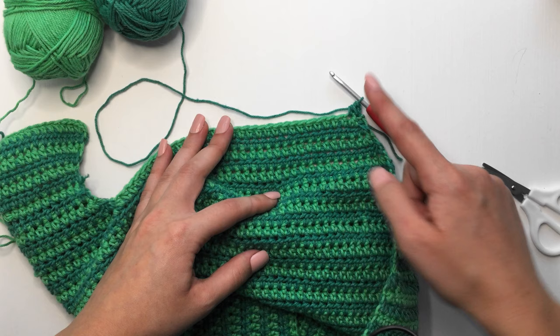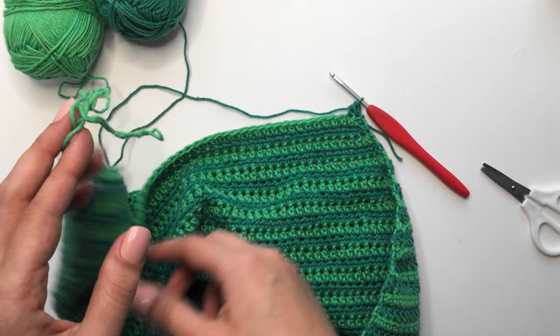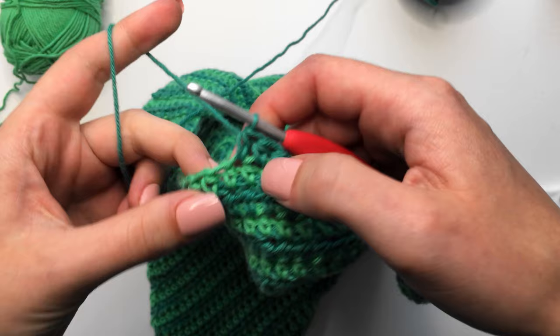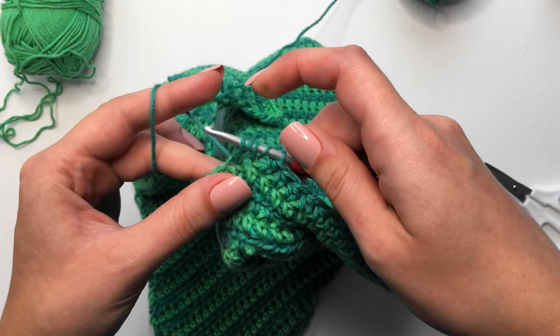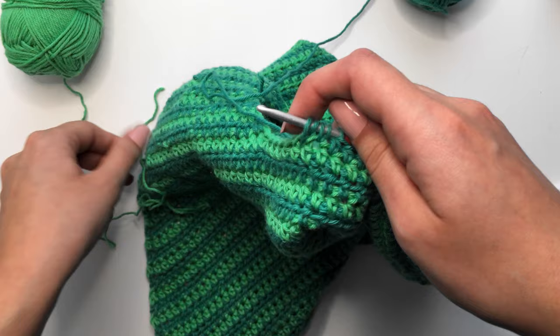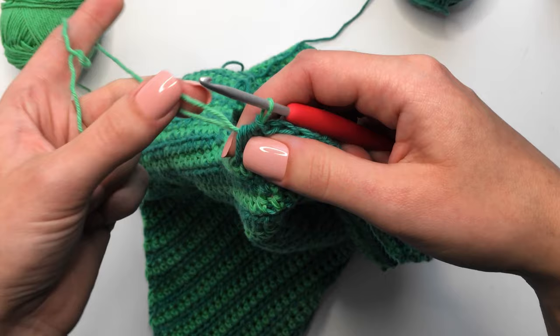Now, once I get back to the end over here, I will actually come on back so I show you how we put the other light green color back on and start working with that as well. All right, so I am at the 23rd stitch right here. So my 24th and 25th, I'm going to do the decrease. Okay, so we'll yarn over, insert, one, two. And now we need to switch colors. So we will pick up our light green or whatever other color you are using. And then just like we did at the very beginning of this top, I'll grab my yarn like so and pull through.